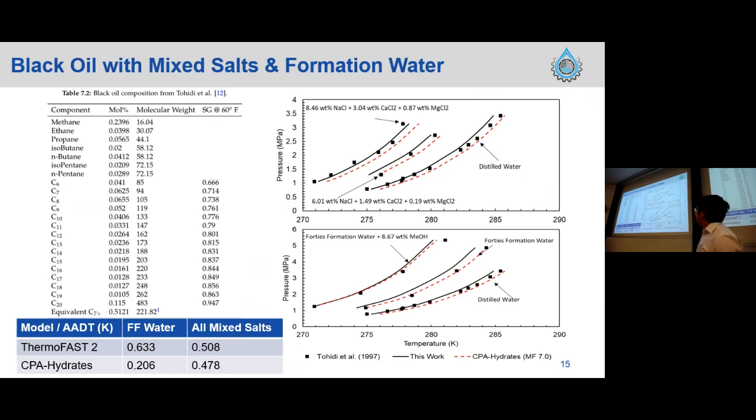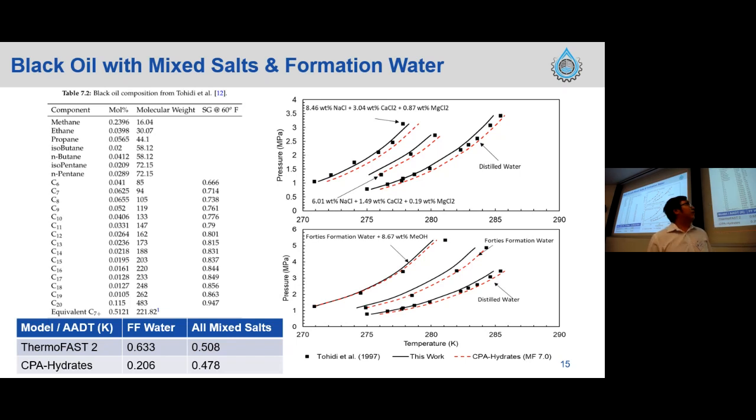It may be possible that the CPA Hydrate model in Multiflash is tuned specifically to this 6 salt formation water data set. And that's not necessarily a bad thing. It's good to be able to have your hydrate model tuned to relevant data sets, but it does mean that you lose out a bit on the generality of the model. And we can see that for these 3 salt mixtures, the deviations for the CPA Hydrate model are a bit higher compared to the CASH model. So the CASH model does perform on par overall because it's able to predict both of these system types generally.